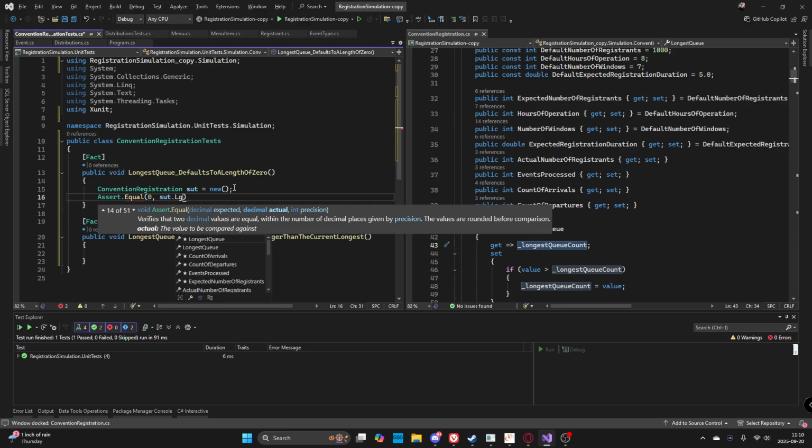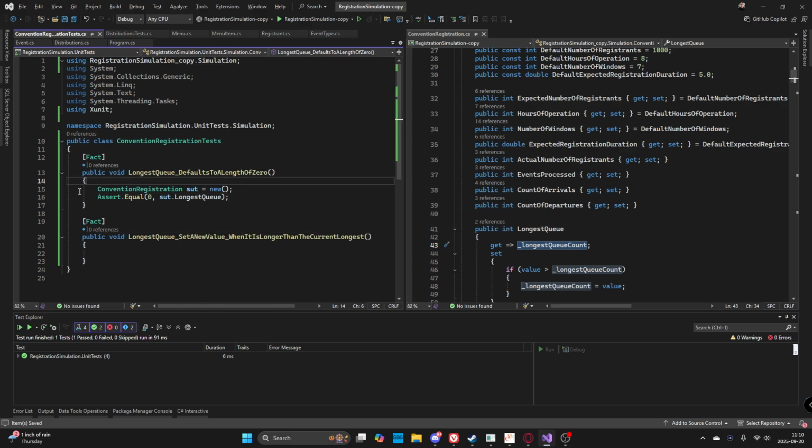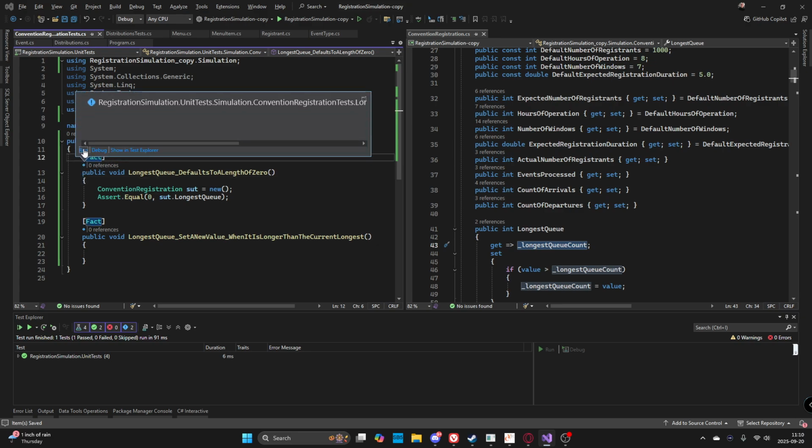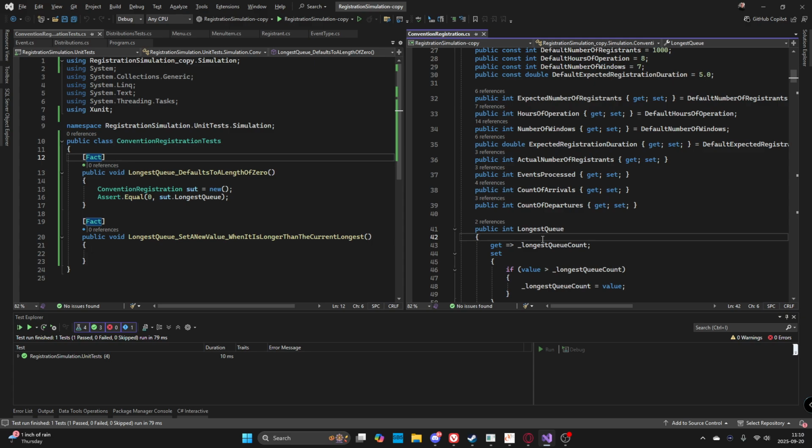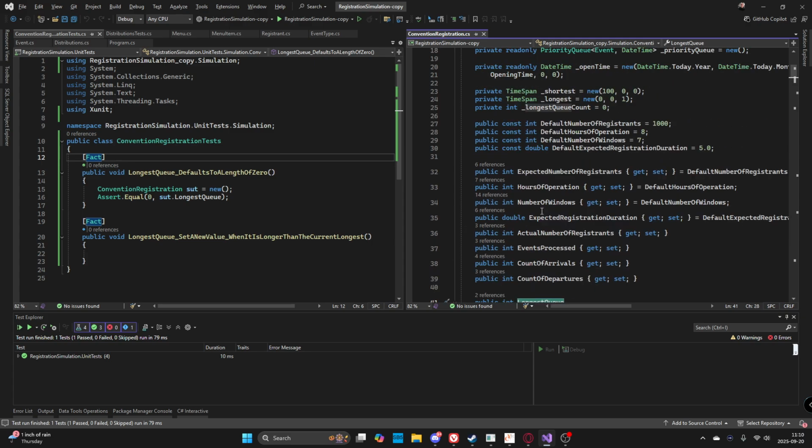0 dot longest queue. And you might ask, is there any value to that test? Not really. It has the same problem as before, but I'm going to say that it has a little bit of value because maybe we had some reason to start at 0 instead of having a major negative number. But I'm going to say 0 is the business logic reason because that's the starting place of an empty queue. And that also indicates that maybe our queue there should be unsigned. The longest queue, maybe that should be an unsigned int rather than any.